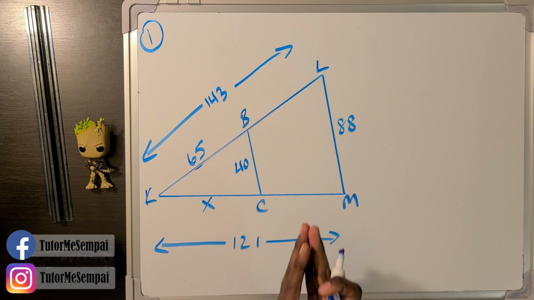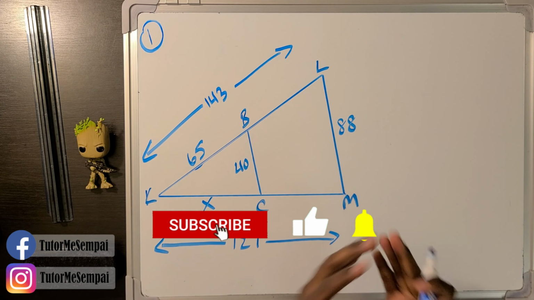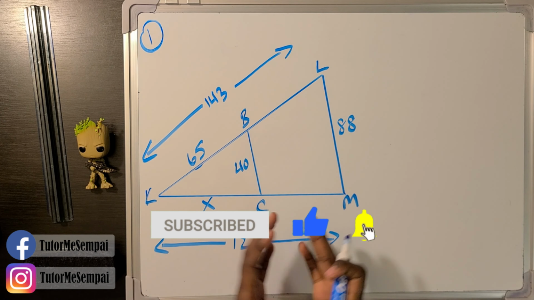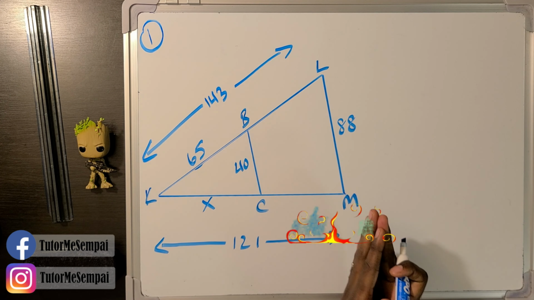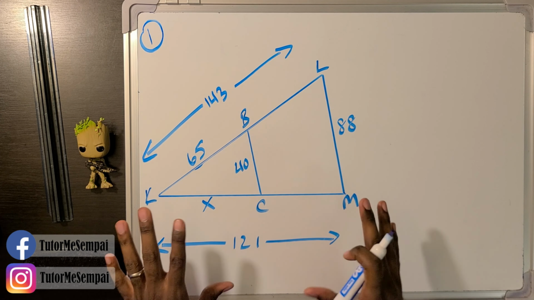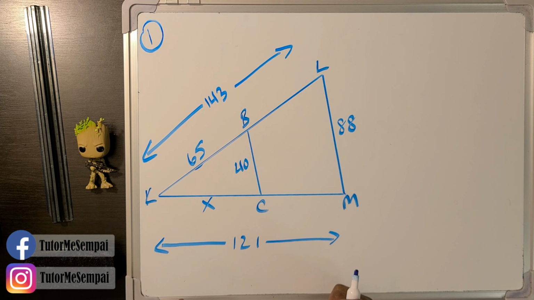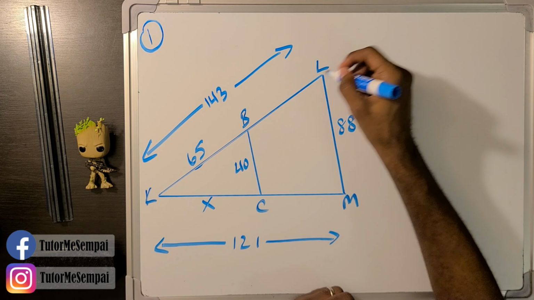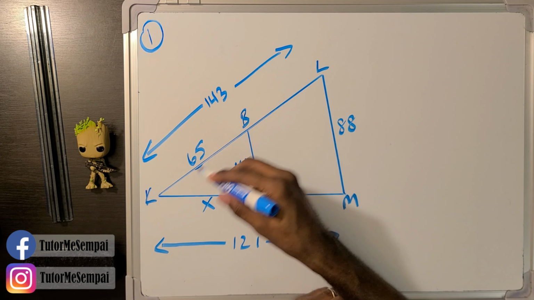In my previous video, we talked about what makes two triangles similar. Now we want to take everything that we learned and find missing sides. We want to solve similar triangles. So for our first question, we have two similar triangles. The first thing we want to do here is identify what two triangles we're working with. So we have a big triangle, this huge triangle, and then we have a smaller triangle within it.